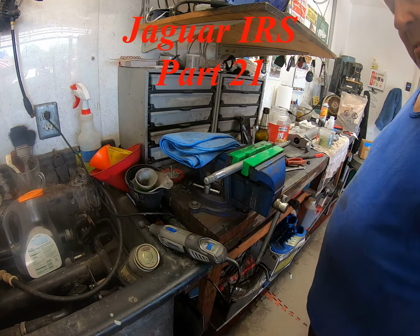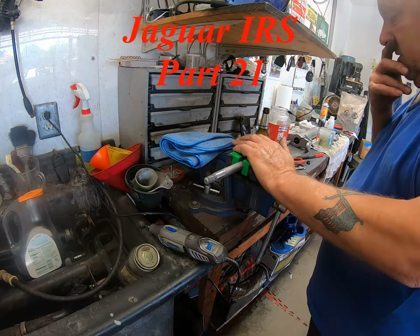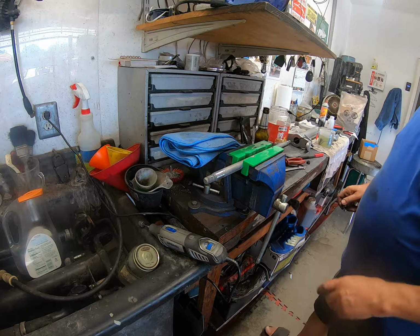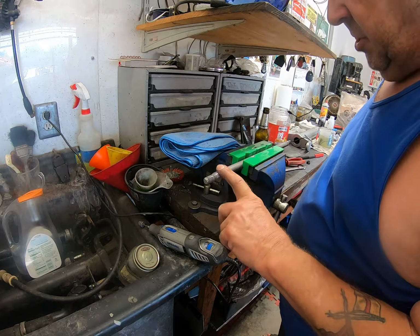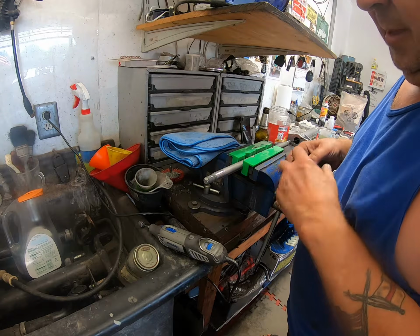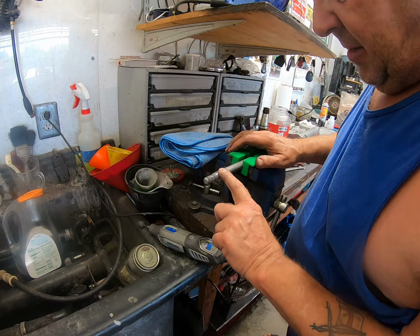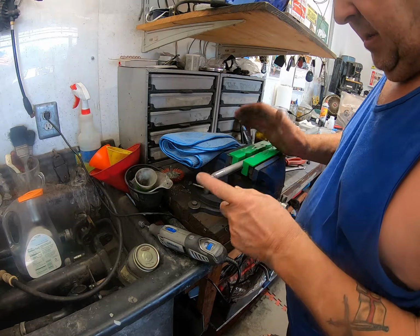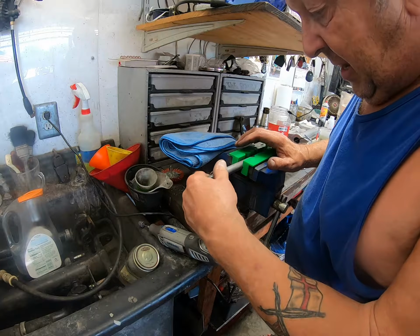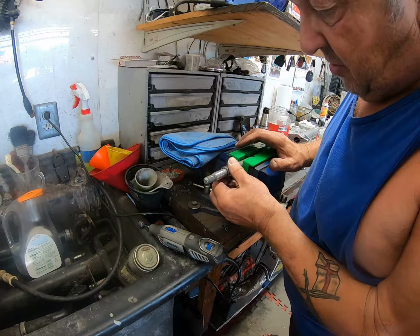Well, here we go again. This is the shaft that I have just blasted, and I was still having issues trying to get the sleeve on there. As you can see, this is very shiny, because I've got my Dremel on it. What had happened is someone had messed it up. What a surprise. And they'd expanded this by over-tightening it and not keeping it central. So I've redone it, and now it's a little slippy there, and then it's perfect. And there is no movement in that.